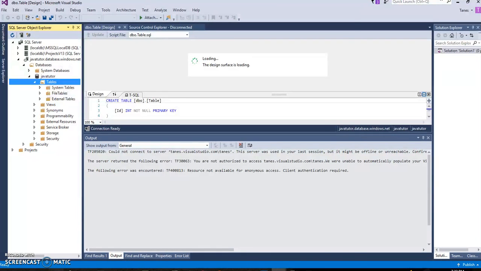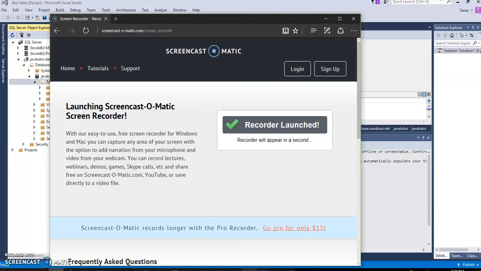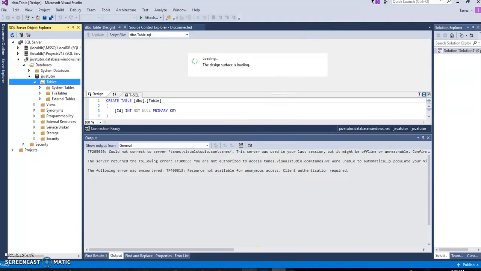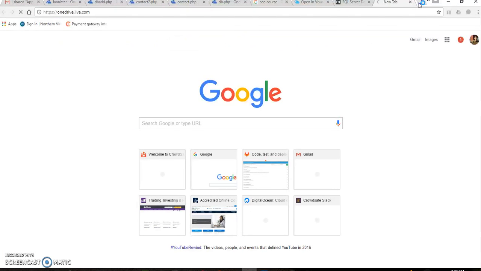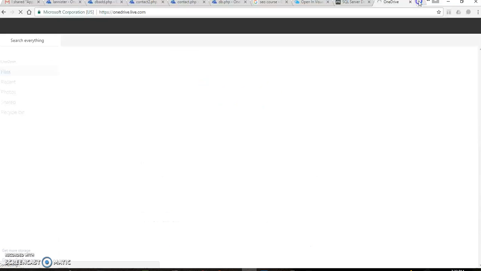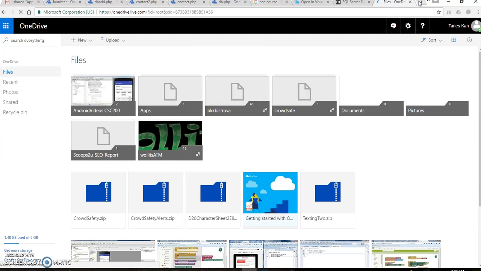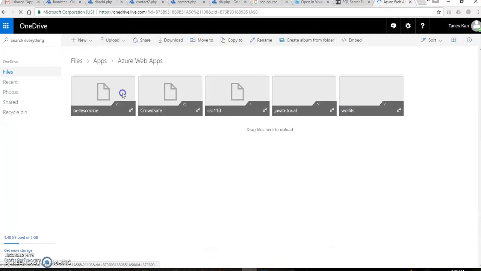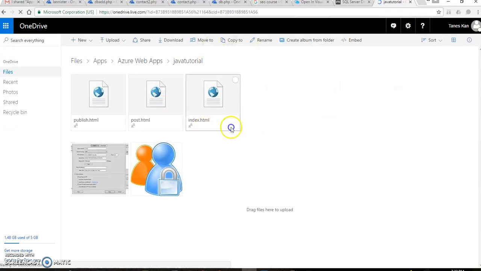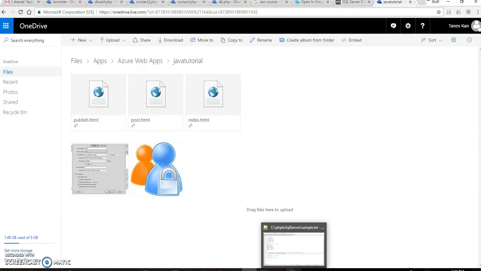I have my code on OneDrive, so let me log on to OneDrive. We're going to show you how to use PHP to connect to the database. So click on the apps, and I'm going to go to the Java tutorial, and we need to create a PHP code.